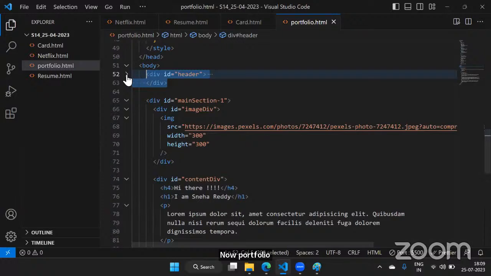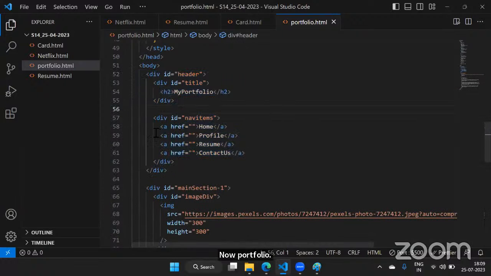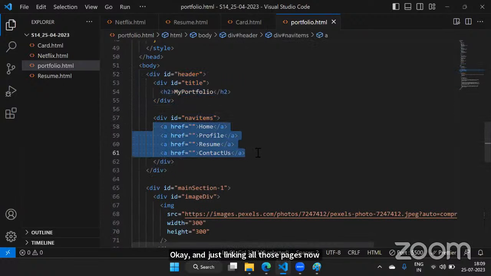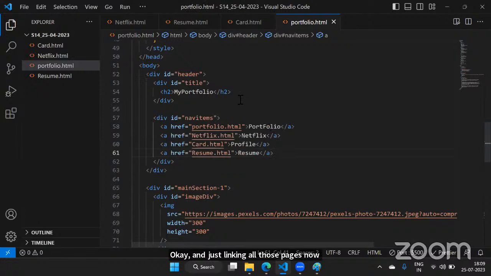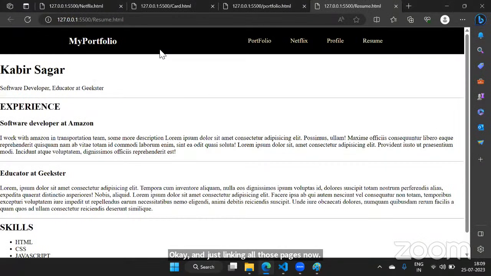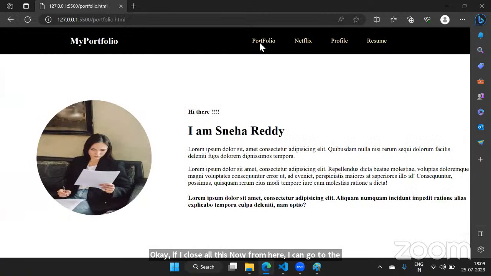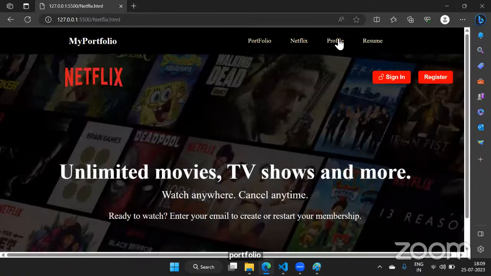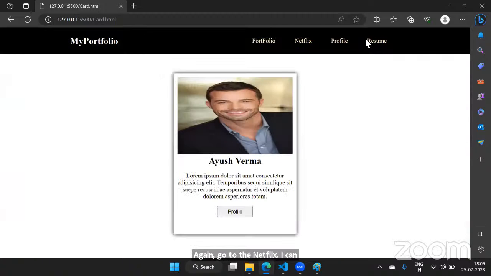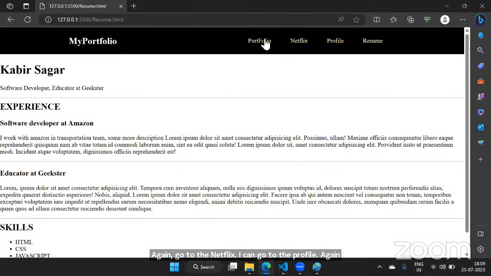I'm just linking all those pages now. That's it. Now if I go back here and close all this, from here I can go to the portfolio, I can go to the Netflix, I can go to the profile, I can go to the resume.